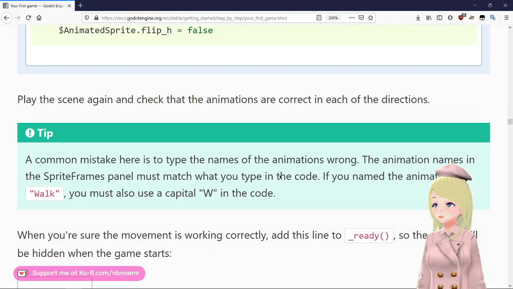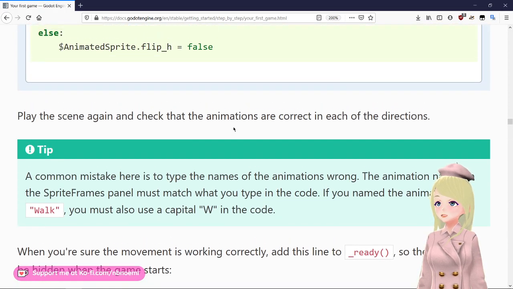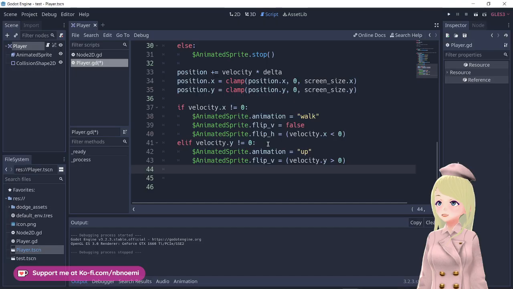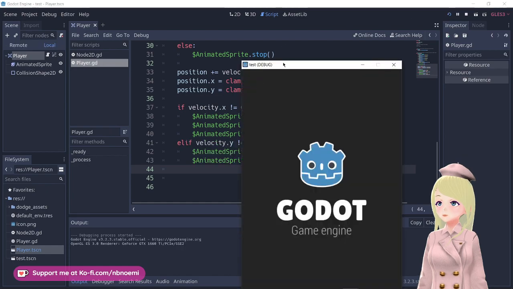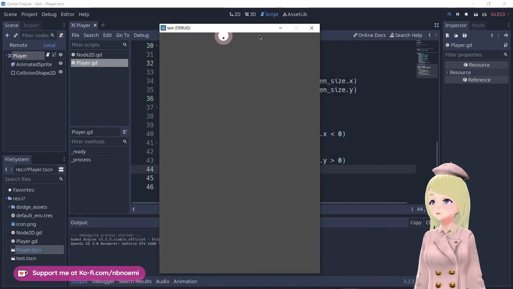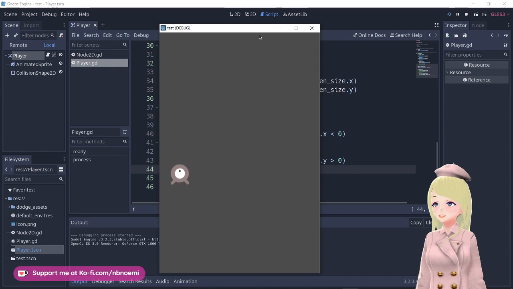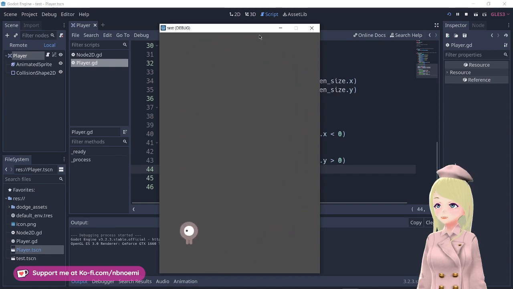Okay, so play the scene again and check that the animations are correct in each of the directions. So as you can see, our guy is moving around now. And he's got little animations.